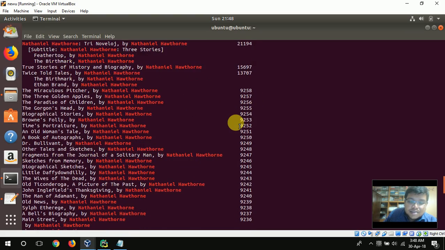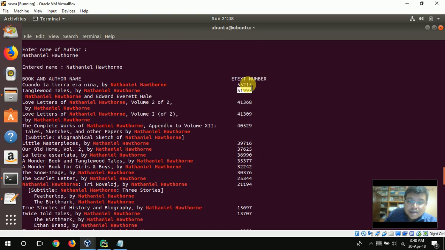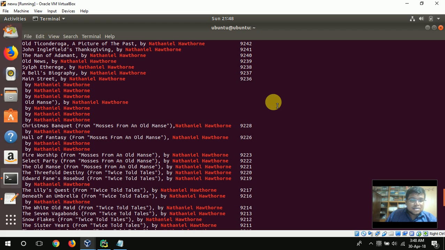Alright, it started from 33 and it went up to 55,250. So here we have seen how we have searched through a long text file that contained information of books, their authors and their IDs, and we have searched the books and their information using the book's name, the book's author and the book's ID.